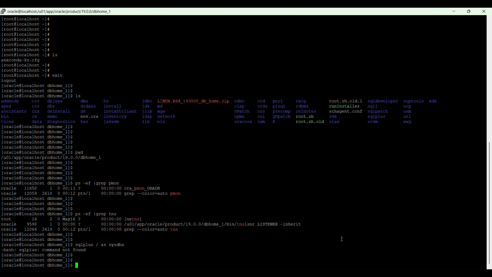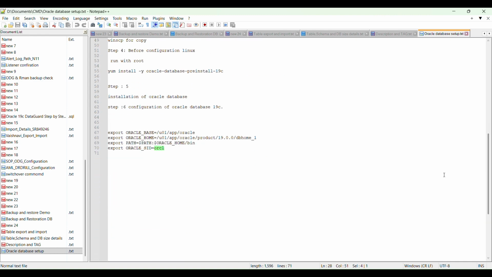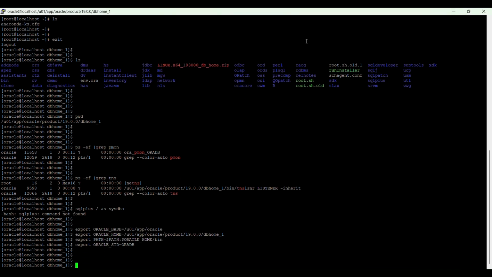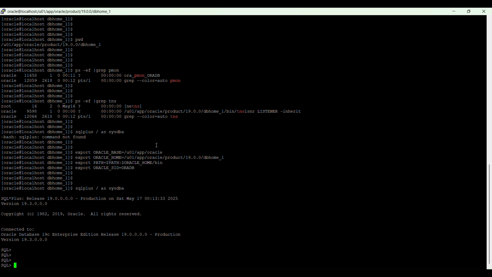SQL is not found, because we have to export some locations: Oracle base, Oracle Home, and Oracle Home bin, along with the SID. So these four we have to export. Then I'm going to log in with Oracle SQL*Plus as sysdba, and here you can see I'm logged in to SQL*Plus.